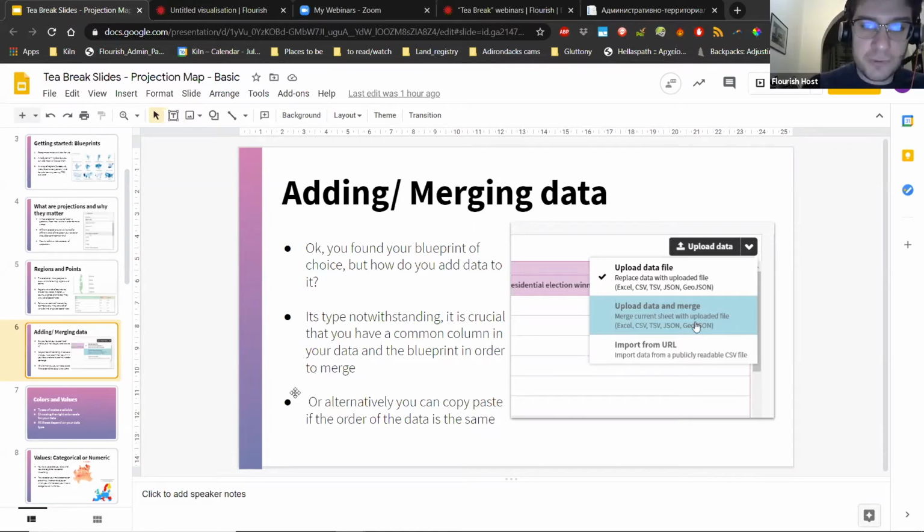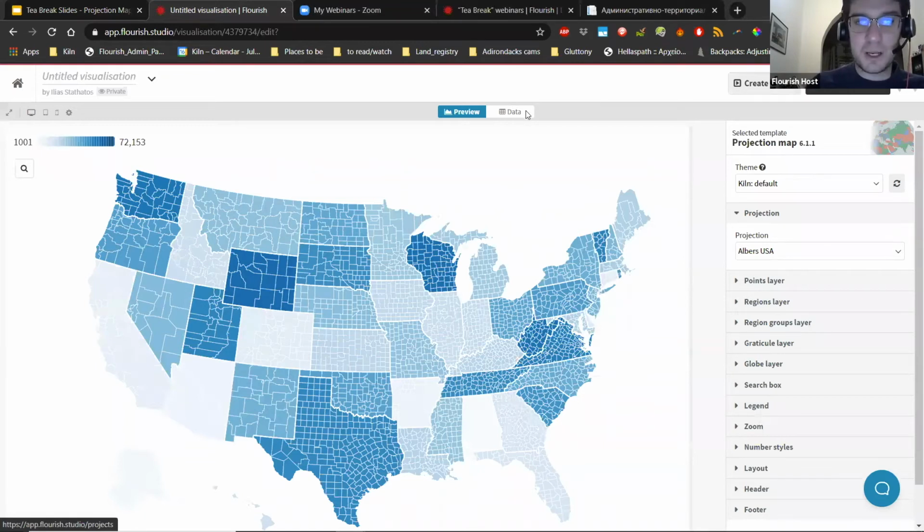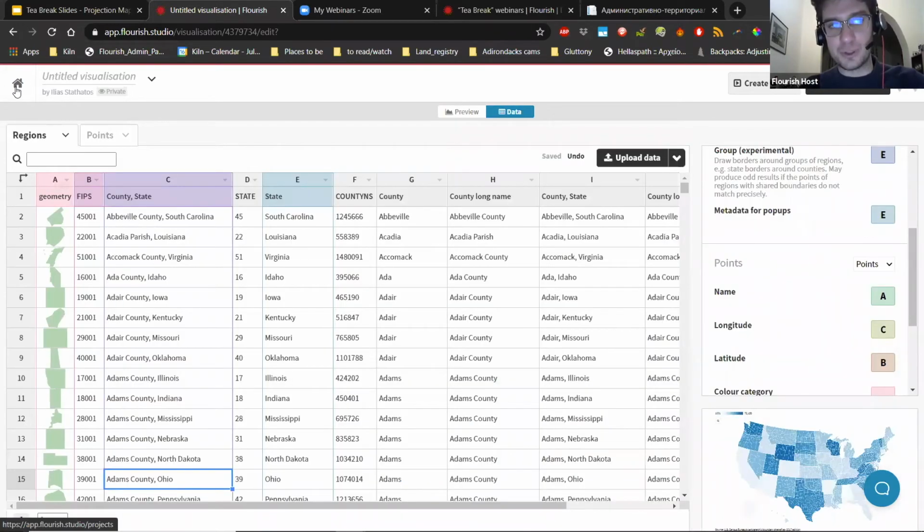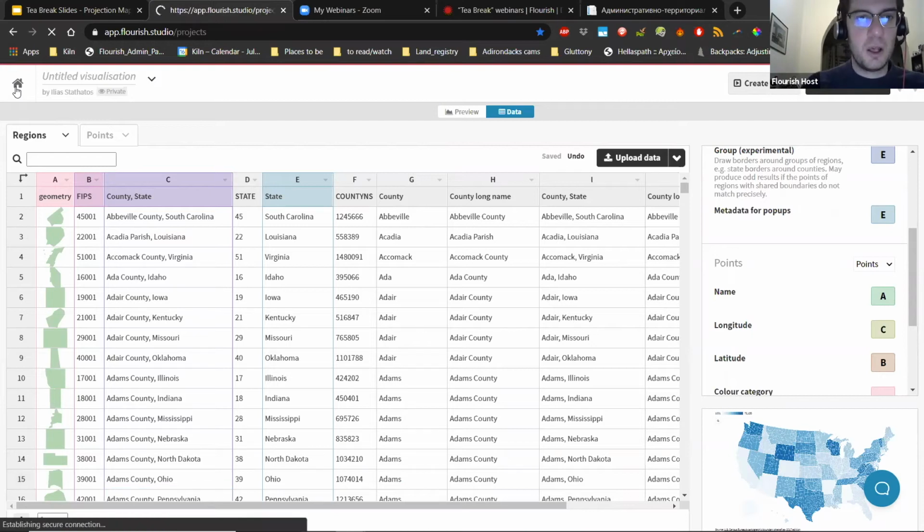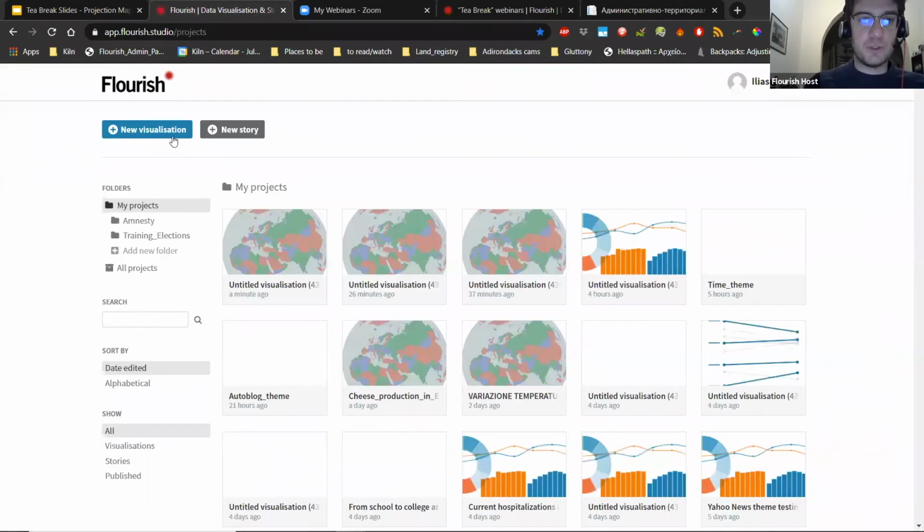So now you have your map, but you don't have the data on the map that you wish to display. How do you solve this very fundamental problem? And obviously, this is the first one that you encounter when you want to make a projection map. You have your data. How do you affix it to the blueprint, or to your geographic data, in case your geographic data and the values that you wish to display are not already in the same dataset? So let's see how to solve this.